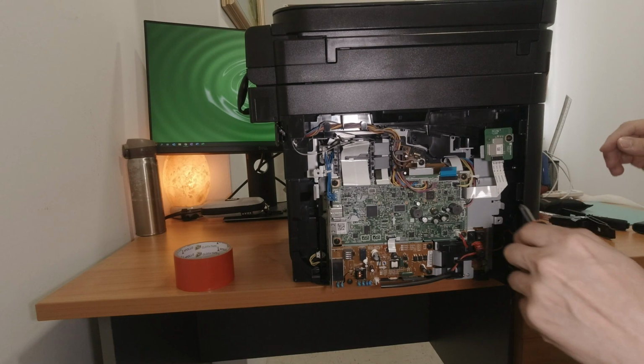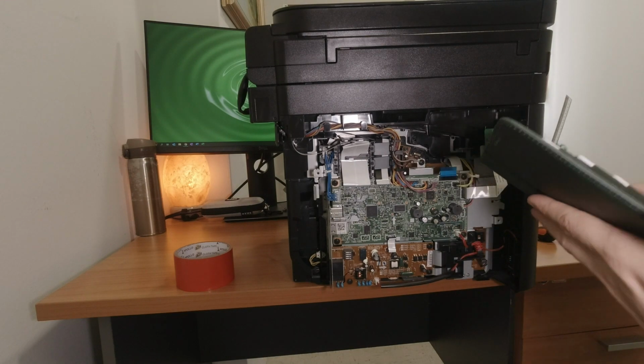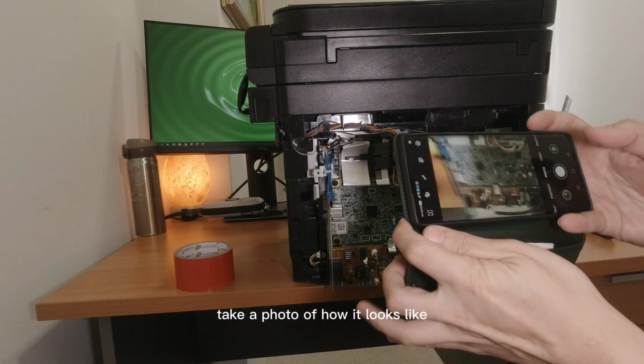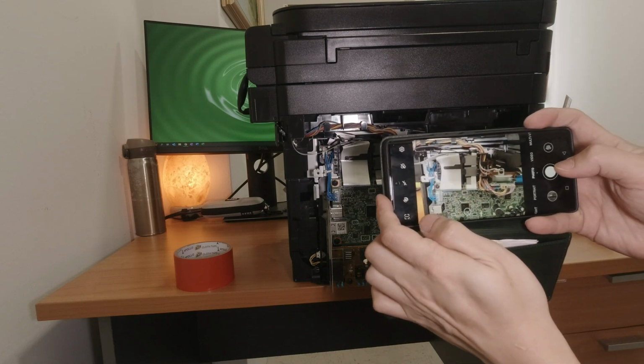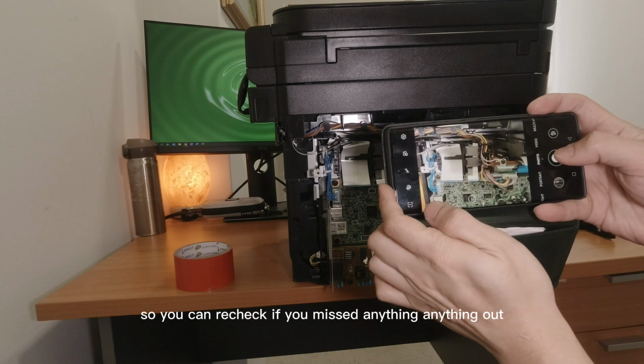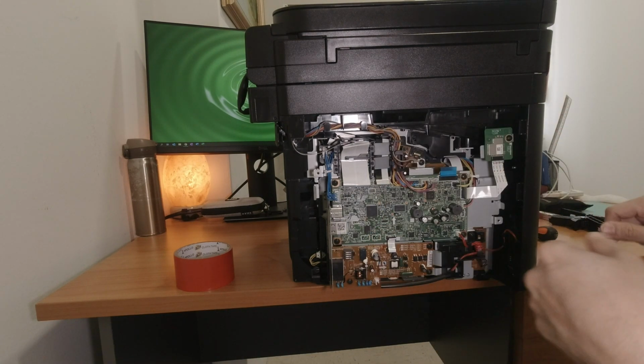So let's remember all this. Normally what I do, take a photo of how it looks like, so you can recheck if you missed out on it.